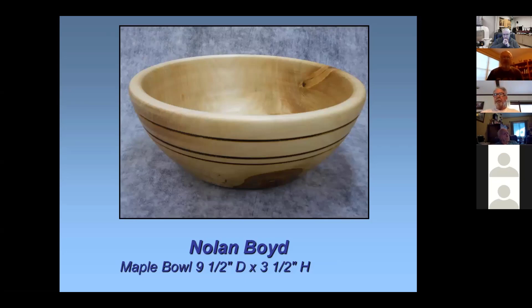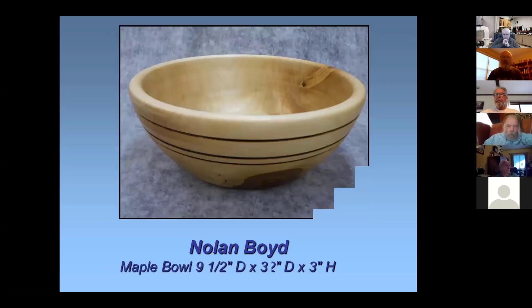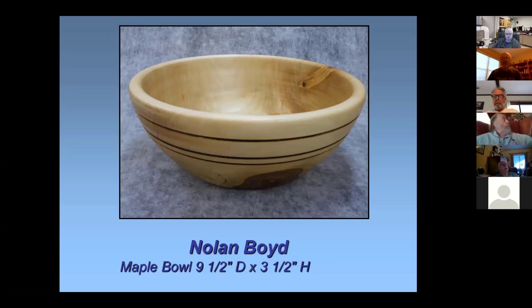This is a very nice shape. How many coats of shellac do you put on something like that? I probably got two, maybe three coats, depending on whether I'm trying to rush it. Usually I put a coat on and let it sit there and spin while I clean up the shavings off the floor, then go back and get another coat. I may pull it off the lathe after two or three coats, leave it to the next day, and go put another coat or two on. Then flip it around and take care of the bottom.